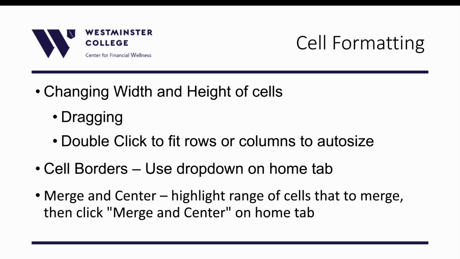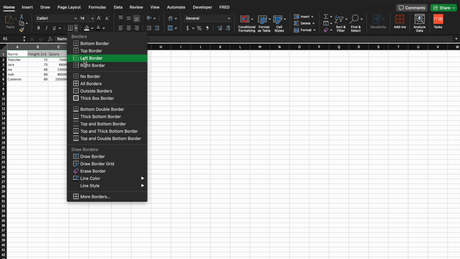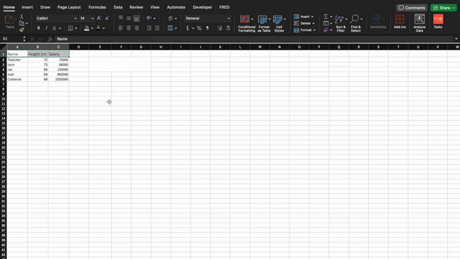Cell borders. So for example here, I'm going to take this fill away and set this back to normal, no fill, and go back to black. So let's say I don't want to add colors, but I do want to be able to denote that this top row here is the labels, the column labels. Right here we have the little drop down menu for borders. So I can click on here, and it drops down a bunch of different options. So let's say for these ones I want a bottom border to denote the column headers. So I click bottom border, click off. Now they've been separated a little bit.